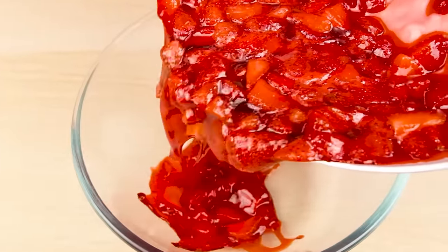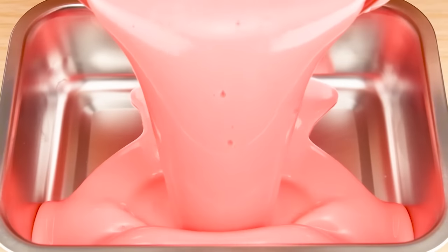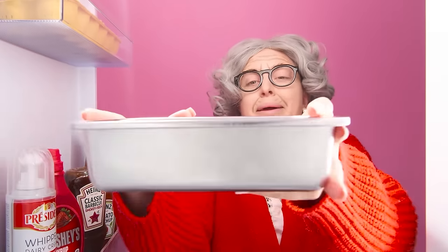Putting everything in a bowl. And we will add some milk. What ice cream is made without milk? Only bad ice cream. And mixing it up. All that's left is to pour it into a mold and cool it down. Awesome. Let's put everything in the fridge and wait.